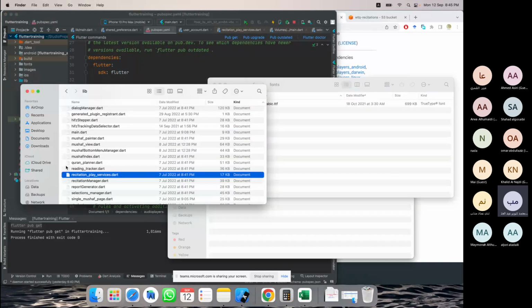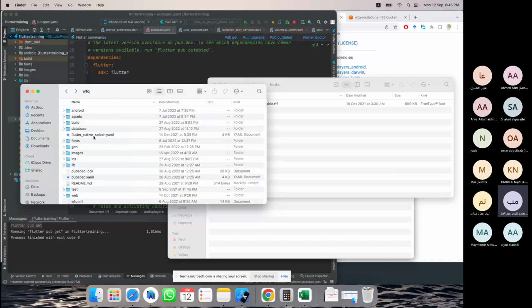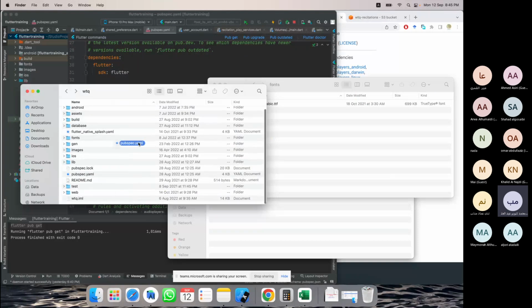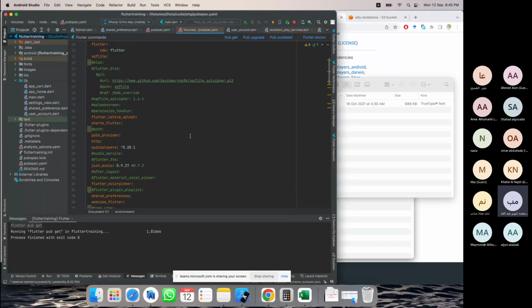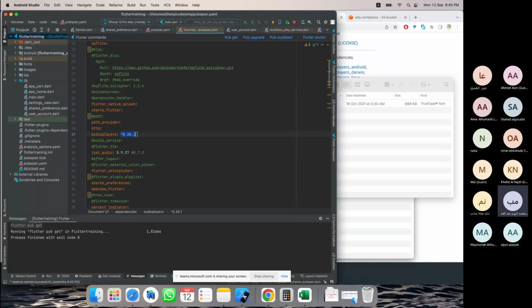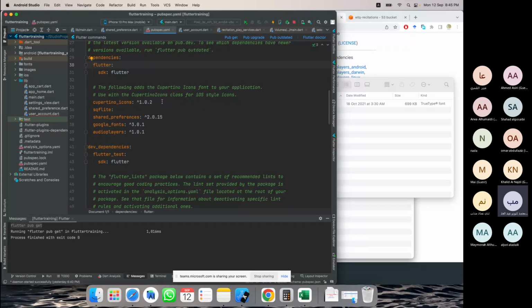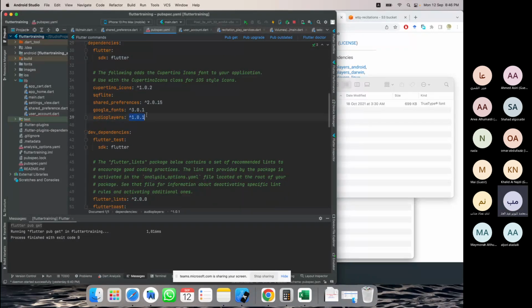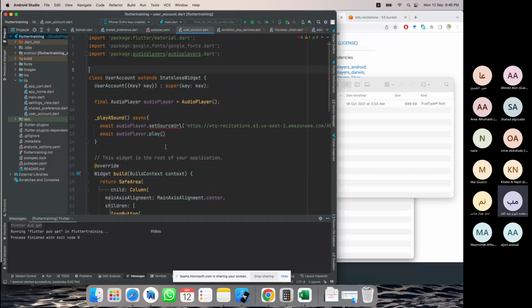Let me see which one I was using in this way. Audio players. Okay, so we will use an older version to save our time and get the old one. Okay, go back to user account.